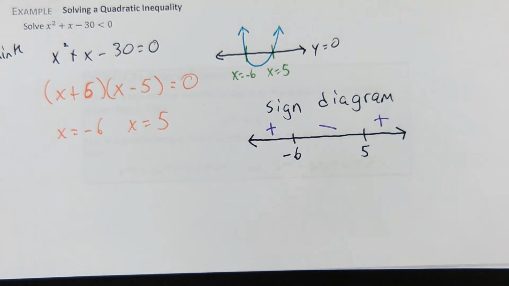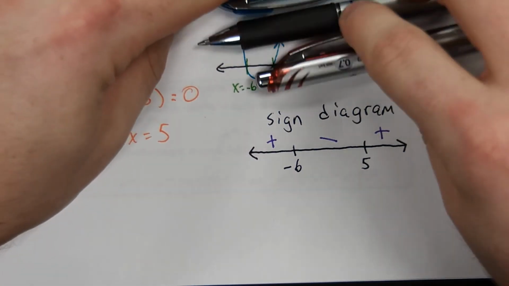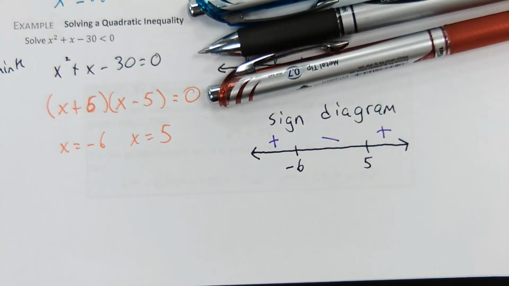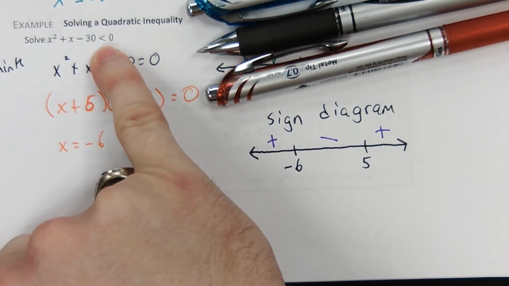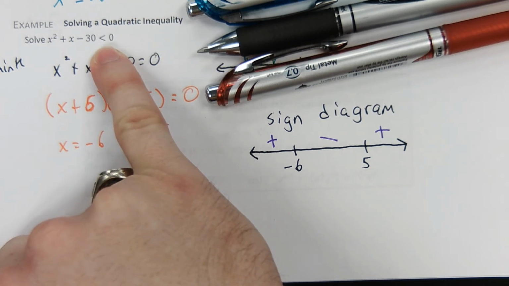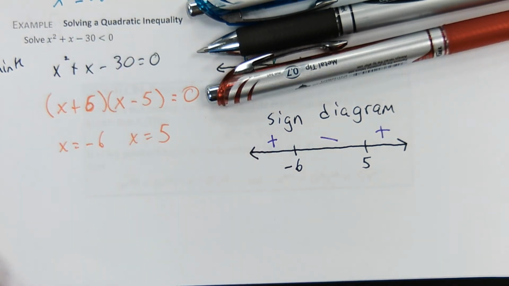So if we had never drawn that, just pretend you can't see it, it's gone, doesn't exist anymore, we would have drawn our sign diagram, checked our representative numbers, found out if they're positive or negative y values there, and then asked ourselves, which kind did I want? Less than 0? Those are negative numbers. Negative numbers are less than 0.